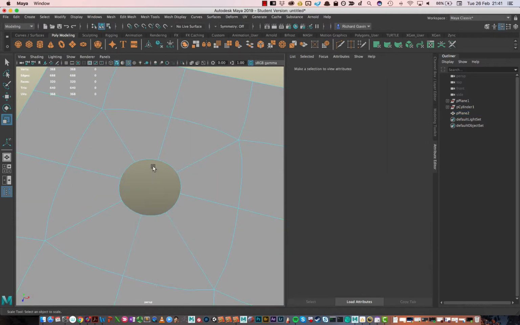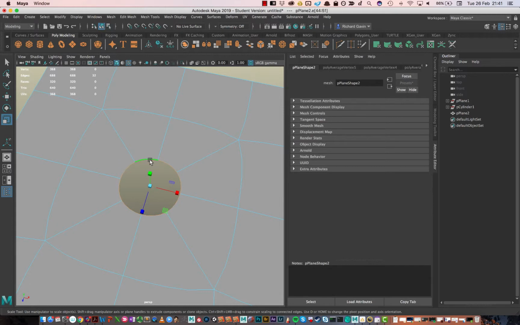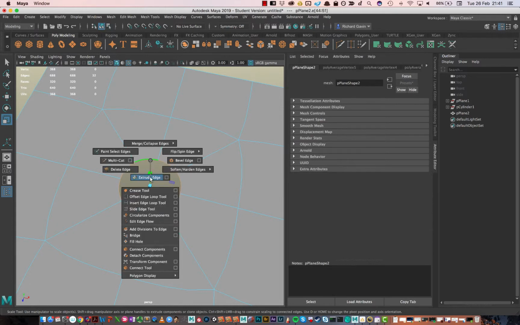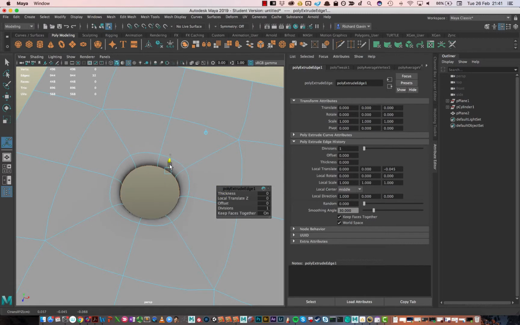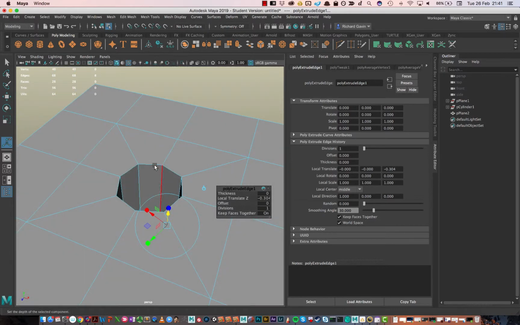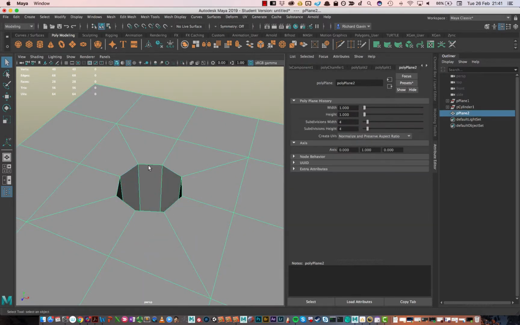Just to finish out on this just a little bit, I'm going to select that edge by double clicking on it. I'm going to go shift and extrude the edge. I'm going to extrude it down just like this. I'm going to hit 1 on the keyboard to go back to my low poly, and that cuts the hole in. And now it's still very soft, and you might say, well, how do I get it nice and sharp?